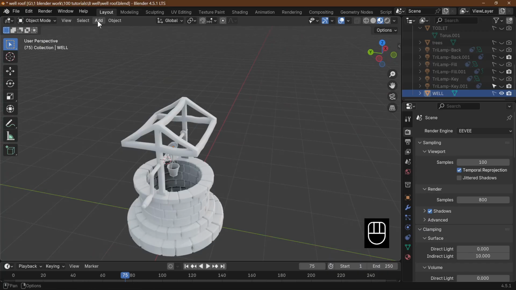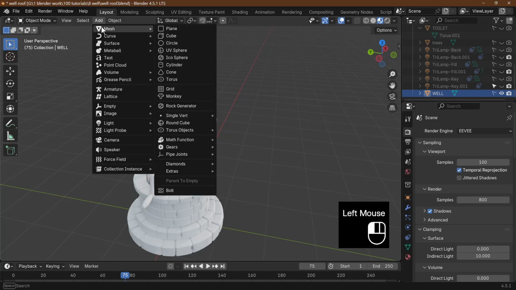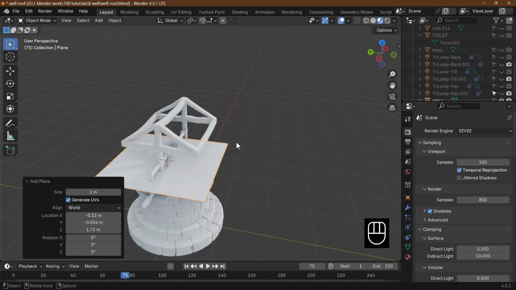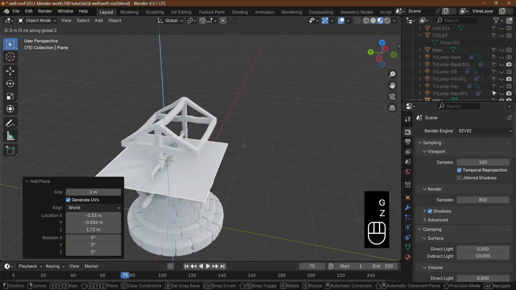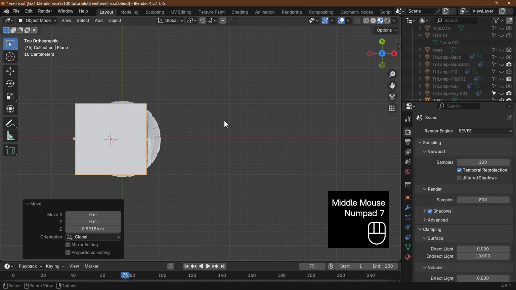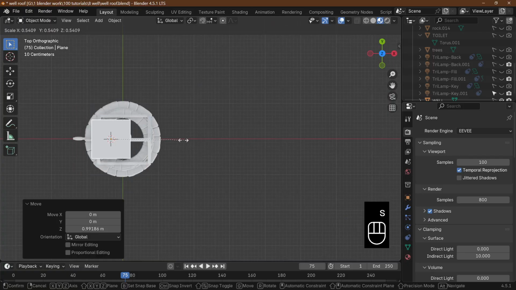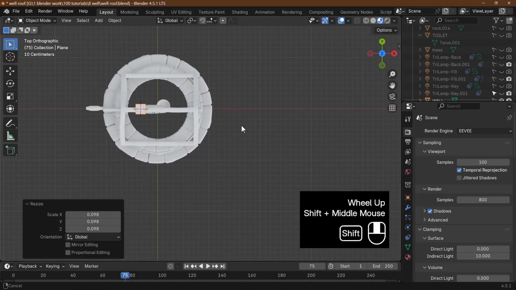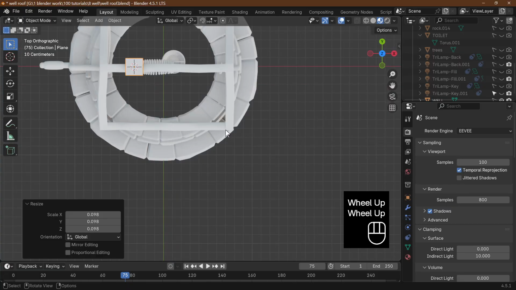So first of all, what we're going to do is add in a mesh, and the nearest thing we've got that looks like a roof tile is of course a plane. So we've got a simple plane there, and we're just going to move this up in the Z just like that. The reason we're moving it above our item is so it doesn't interfere. So I'm just going to scale this down until it's about the roof tile size that I want, and we're just going to scale it in the Y like so.